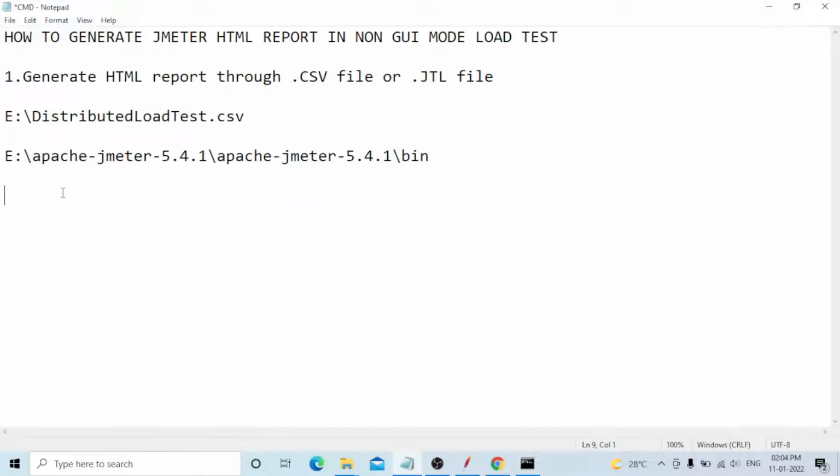Now, what is the command you need to pass? You have only a CSV file, and you need to generate the HTML report from it.